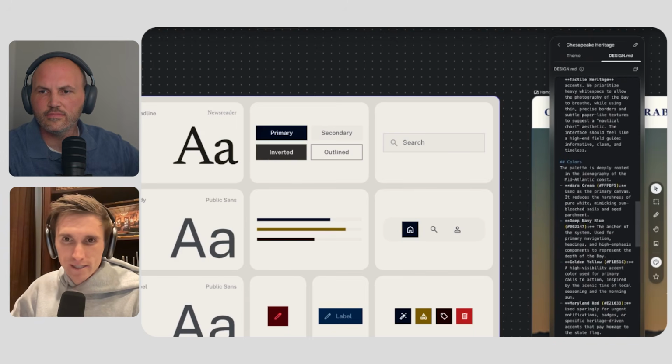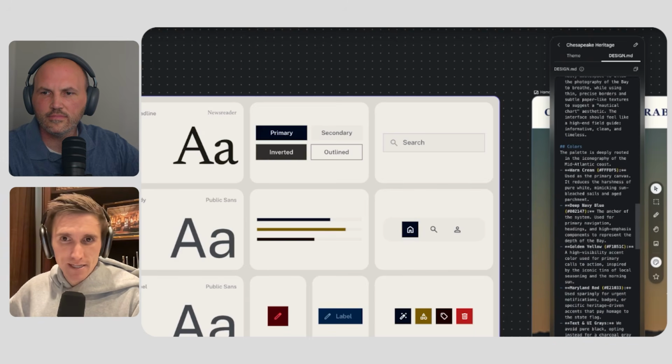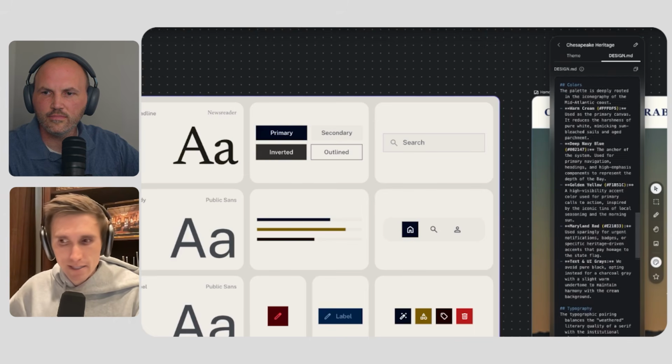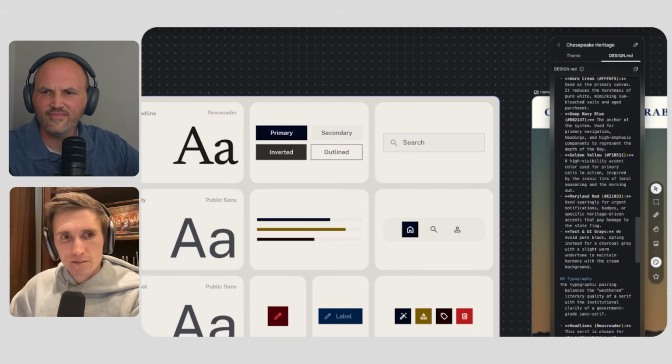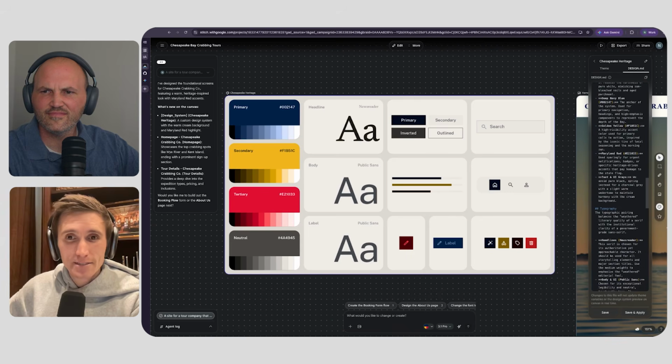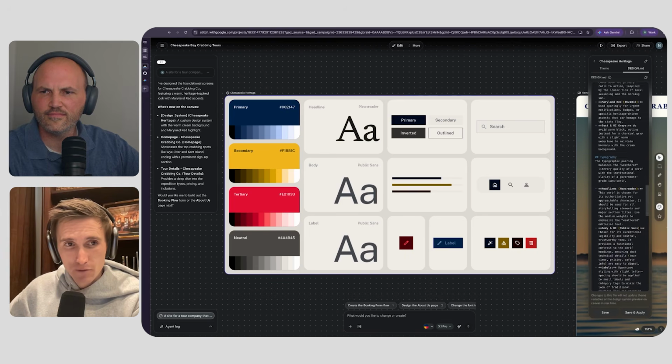But what's important to understand here is that this is a markdown file that interleaves or associates the token values with the design intent. And this is critically important, that we have the token values mixed with prose.